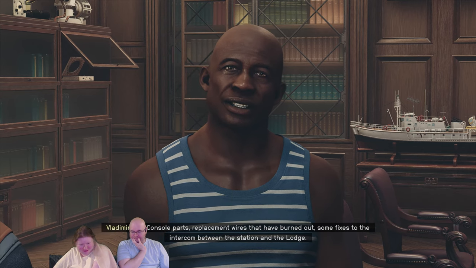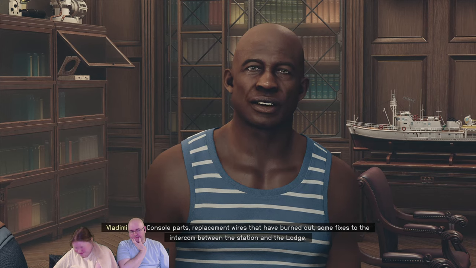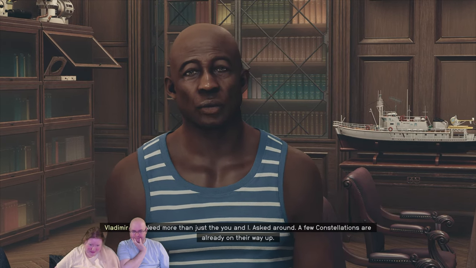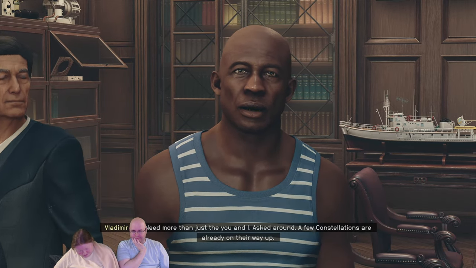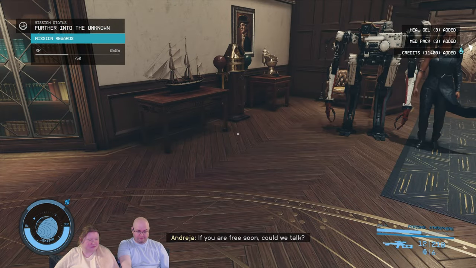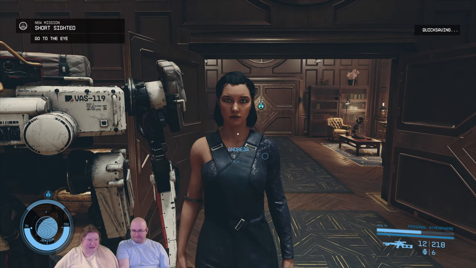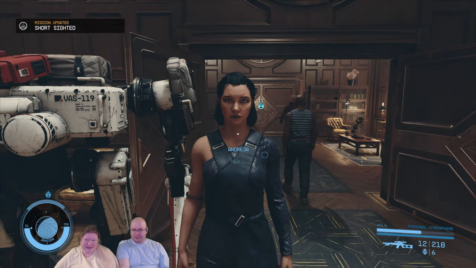Console parts, replacement wires that have burned out, some fixes to the intercom between the station and the lodge. Okay, I can help with that. Won't be going alone. Need more than just you and I. Ask around. A few constellations are already on their way up. All right. If you are free soon. Yes. Could we talk? I'll be heading to the Eye to assist momentarily. Yeah. It's good to be checking in on Vladimir. We don't visit often enough. You literally just told me.